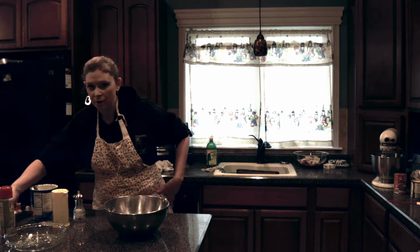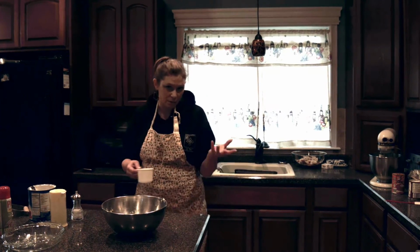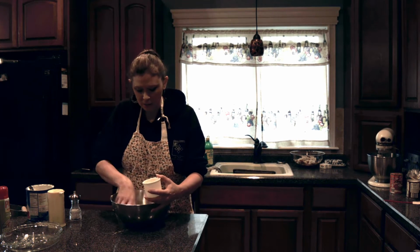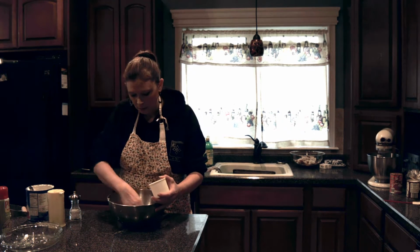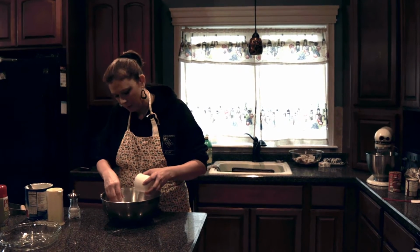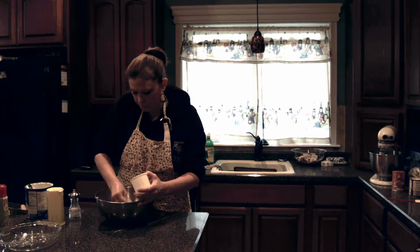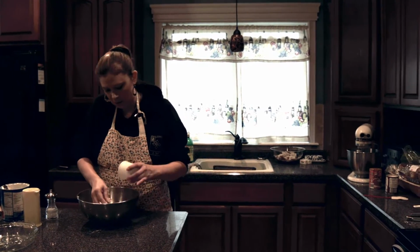Now you're going to need water to bind it together. Okay, so it's got 4 ingredients, but it's just water. You're going to dribble a little bit in, and you're going to take your fingers and kind of work it a little bit, tossing it. And it's going to start clumping together. You can start squeezing it a little bit. Now the trick is don't overwork it, then you get a really hard crust.